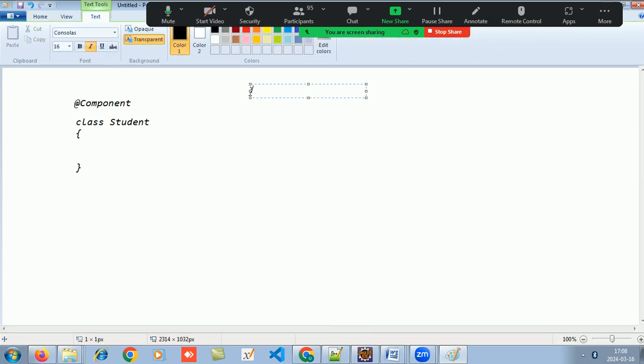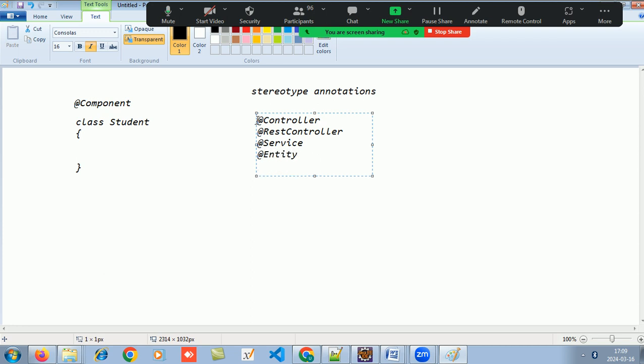They have also called some stereotype annotations. So you can mark it with @Component, or you can use either of them. You can use @Controller. You can use @RestController. You can use @Service, @Entity, the one we had used in Hibernate, @Repository.